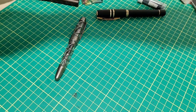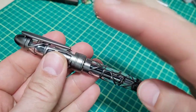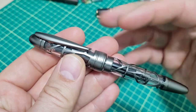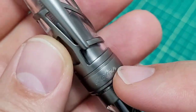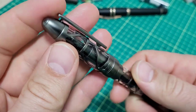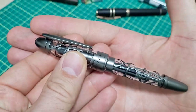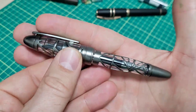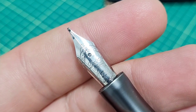This beautiful little pen — they call it the skeleton. It comes in four finishes: chrome, rose gold, this gun metal, and a rainbow version as well. They're all the same materials, just different finishes. The Laban logo is on the cap band; no other markings anywhere else on the pen, just smooth all around. They want to give attention to this cool skeleton on the outside. It reminds me of something from an alien-style movie where they find cocoons of foreign aliens.